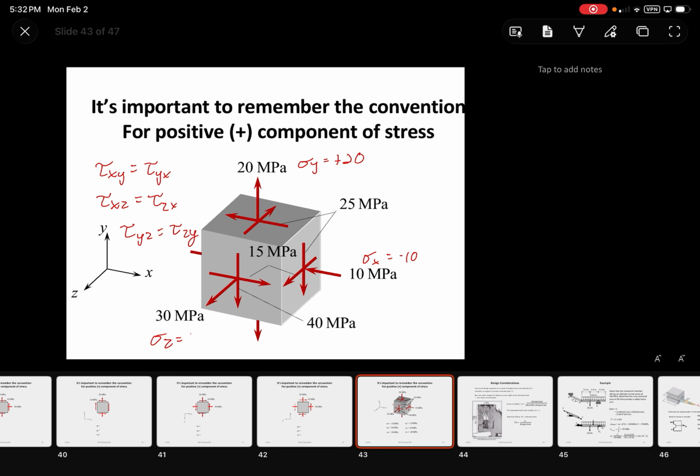It's supposed to be negative because if you were to look at it from this bottom face here, you would get that this shear stress would be going to that corner. So it's positive x on that face. So you have it as -25.